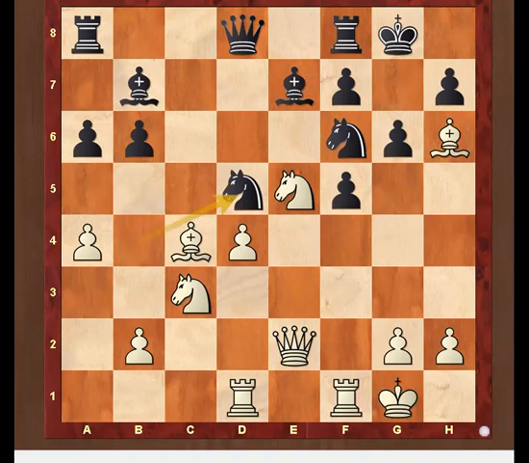Carlsen played a really strong move here, but you have to be able to calculate it a little bit. So it's white to play. What do you think white played in this position? You can take on f8, but you're not going to have an attack after that. It's actually a sensible move, but you've got something even stronger than bishop takes f8.